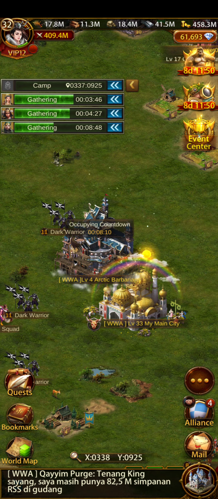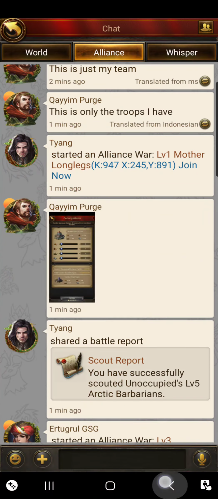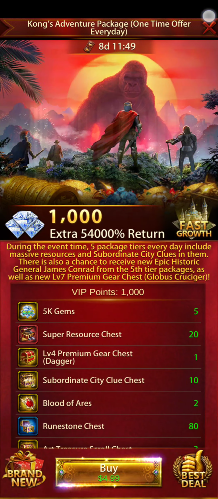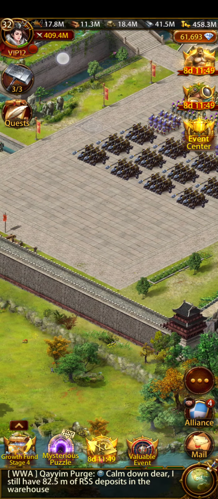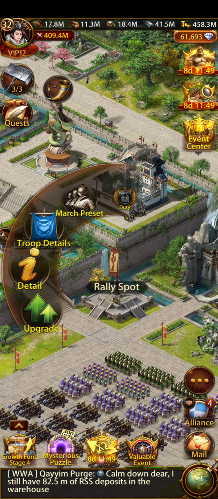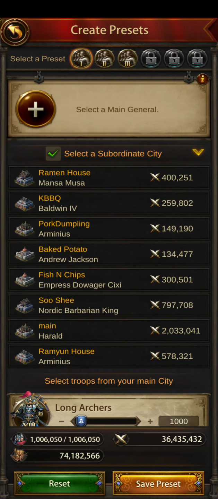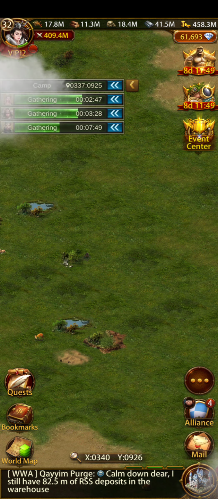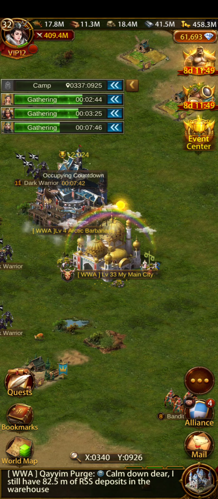So let's go over to my rally spot. Okay, so at my rally spot, I can go look at these march presets, and oh, these are all messed up right now. Sorry, give me half a second here. I need to recall some troops.